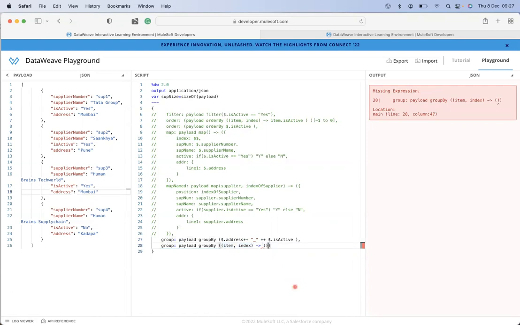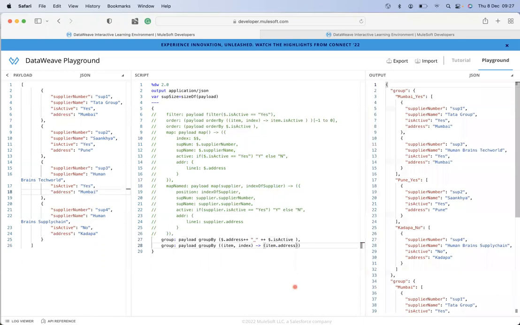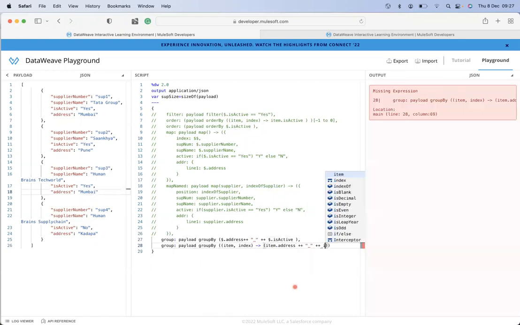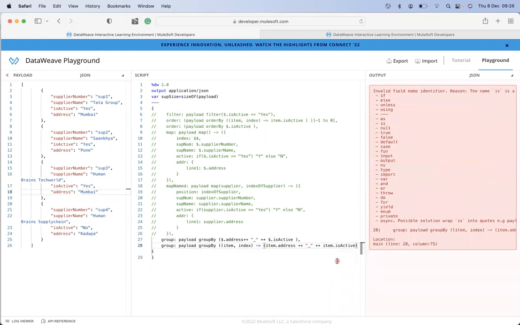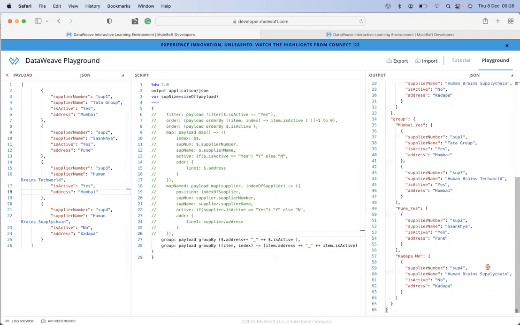I want to group this by using item.address and then item.isActive. So the result will be the same. The only difference is that here we are using the lambda function without parameters, and here we are using the parameter based operation. This is about the group by.